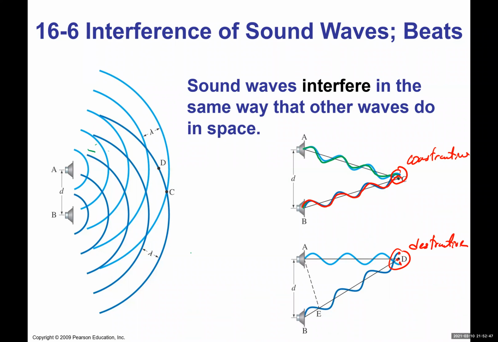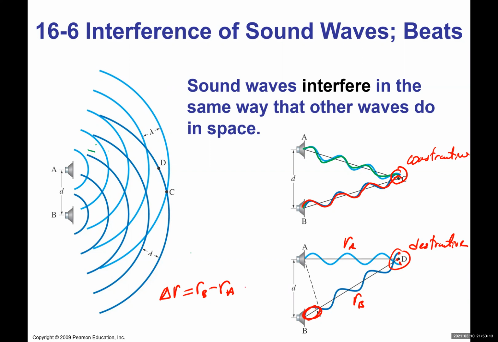And you can see, right, the difference is, in a way, if I take this to be RA and this to be RB, which is the path length, so wave B has this extra distance that it has to travel. So sometimes we call this delta R, which is RB minus RA in this case. And that's the path length difference between those two waves, that extra distance that it has to travel.